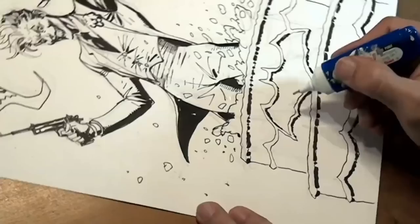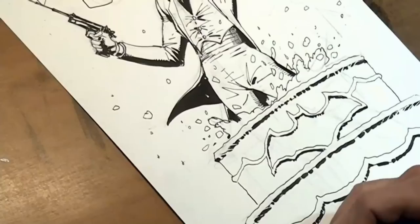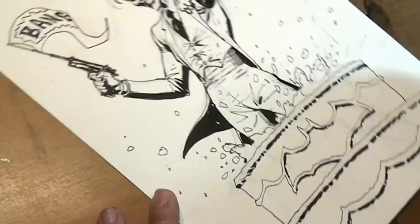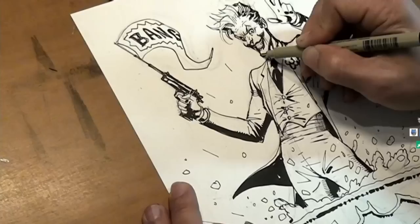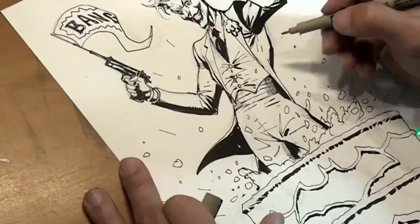And put a couple lines like this, just inspired a little bit to create that sense of explosion. And then go back in with a marker and continue that. If it's not dry, I can work around the edges. Just stay away from the big globular areas here. So there's that. Just cleaning up the edges and beautifying it a little bit.